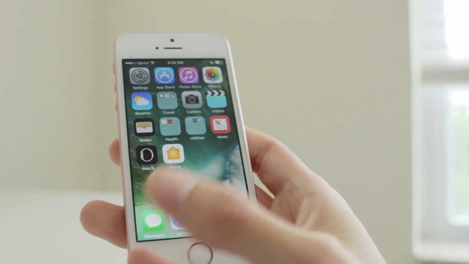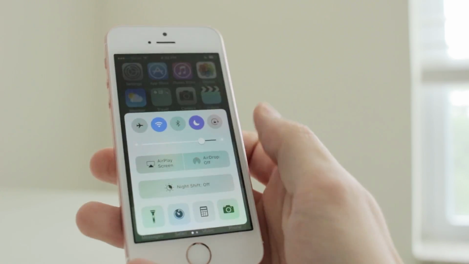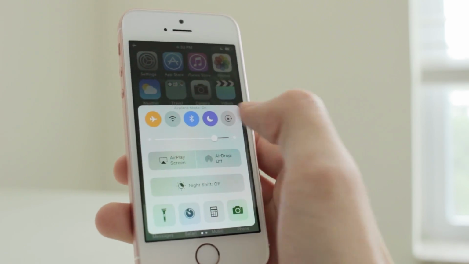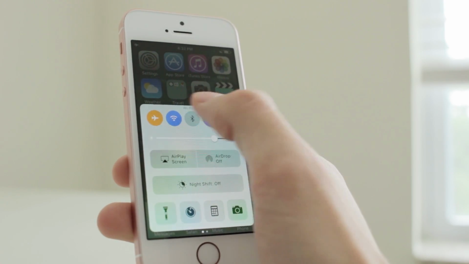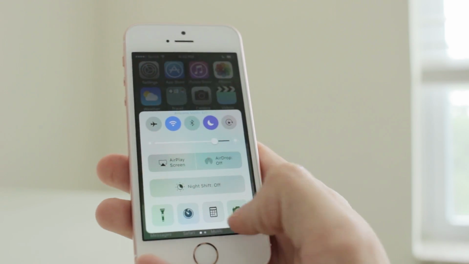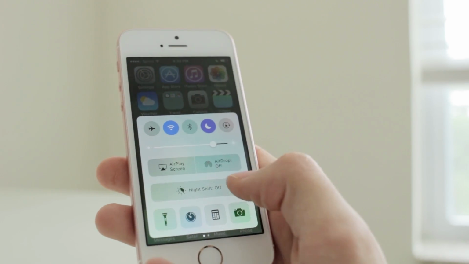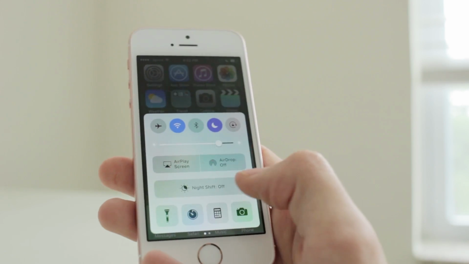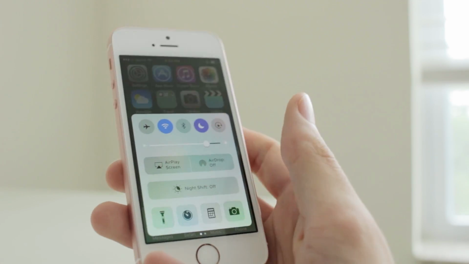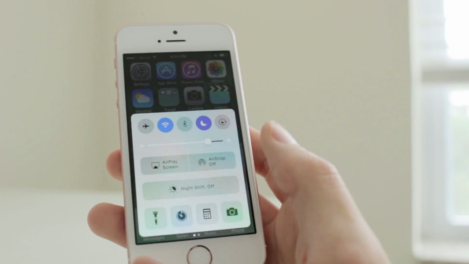The next thing, something that I constantly use that I noticed right away that's new, is the control panel. Look at that. First of all, you have colors, and that's very nice. You also have a new Night Shift mode. Instead of Night Shift being one of these small little buttons down here, they've made it its own button. Not only is it its own button, it's a big button, probably because people use it a lot. I don't use it a lot. I would think that the camera would be there. Just a little thought, Apple.